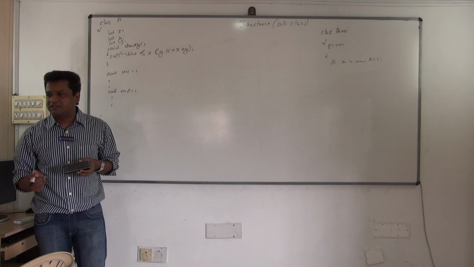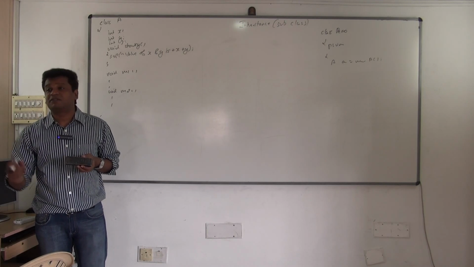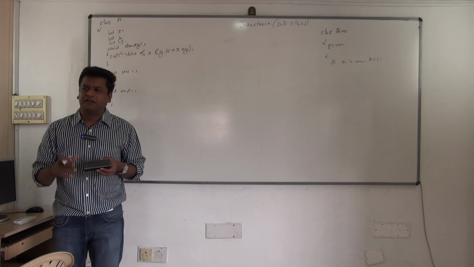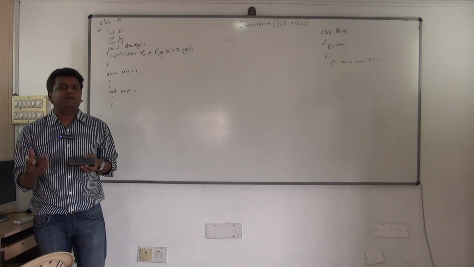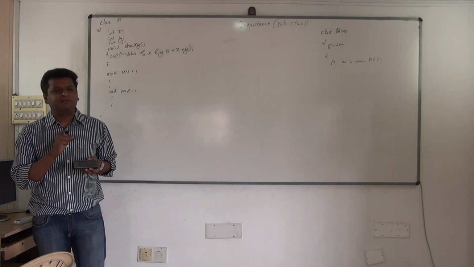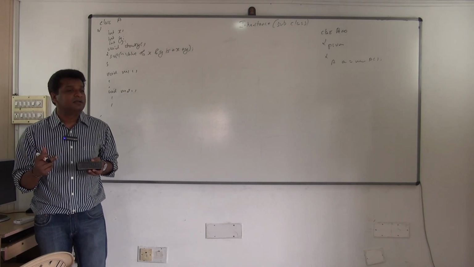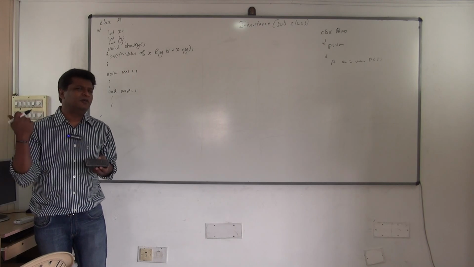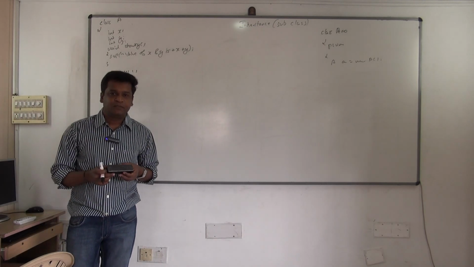What will they learn? Members. How many variables are there? How many methods are there? What are the parameters of the method? What is the return? Everything they'll learn. And after learning a class once, everybody will do what? Daily they'll start using it. They'll not even bother to look into the members.